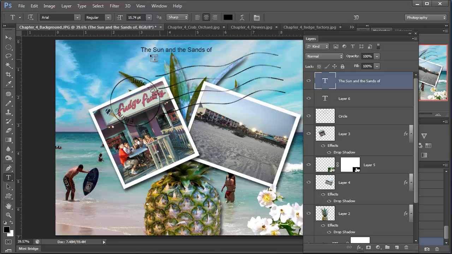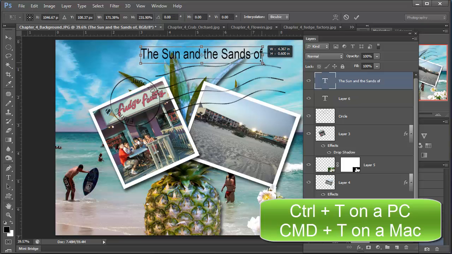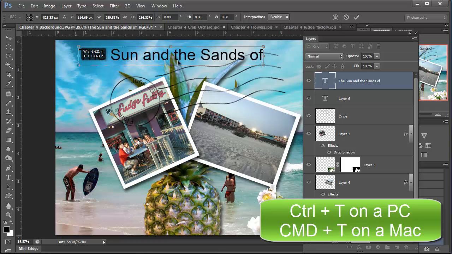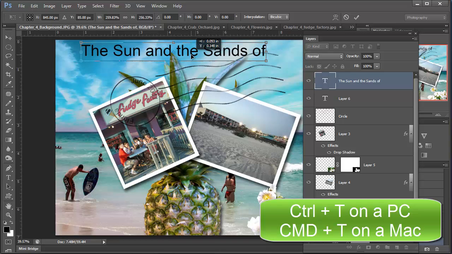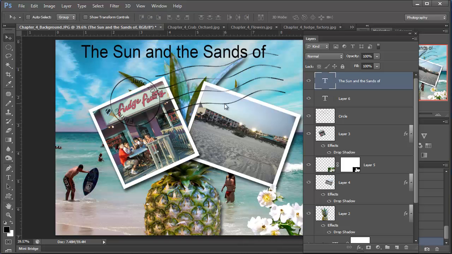I'm using Arial. You can use any font you want. Control T to make this bigger. And I don't really like to get things right there at the very, very top. Apply. And I'm just going to move that down a little bit.